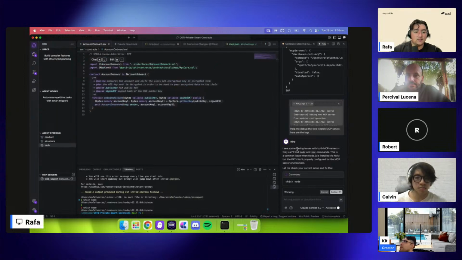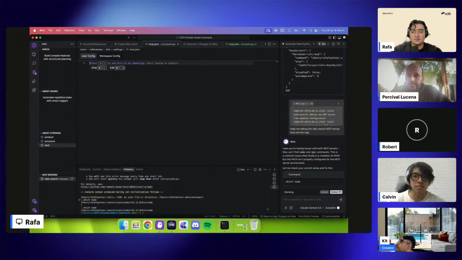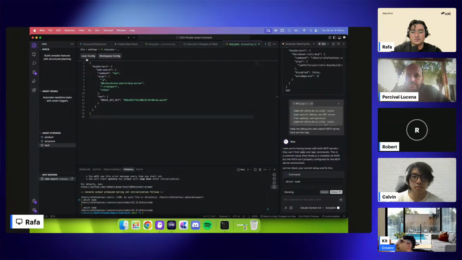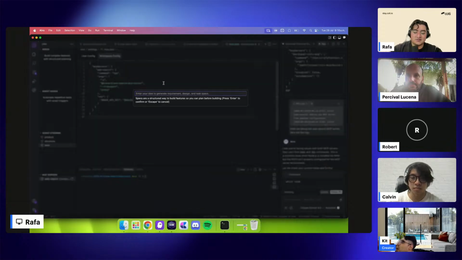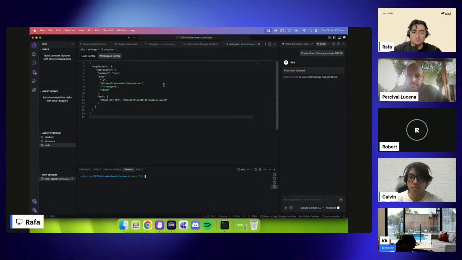Let's wait on this MCP server that probably has something to fix. But anyway, I will create a spec like: please create a private ERC20, an easy task, easy spec.